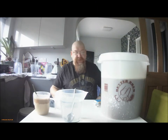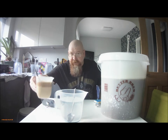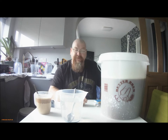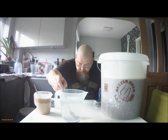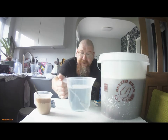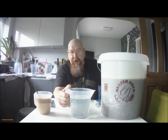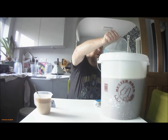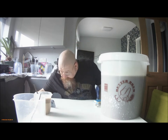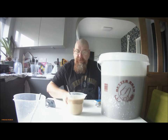Here we are again — it's actually 35 minutes later. I've got the wort of my choice, I've got the yeast, I'm just about to pitch. The wort is up to 20.5 litres at the moment. We've got one and a half litres — that is the maltodextrin mixture. And as you can see, clear as a bell, no floaty bits. So just mix it up a little bit and add it in. That now brings us up to 22 litres.